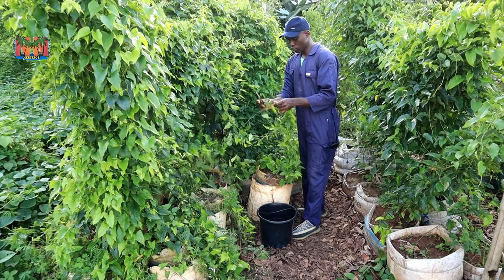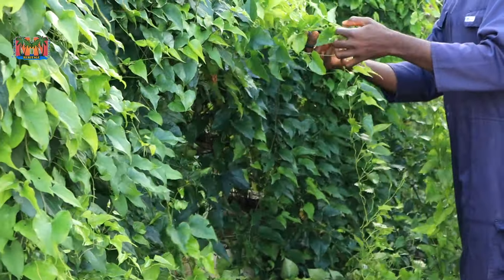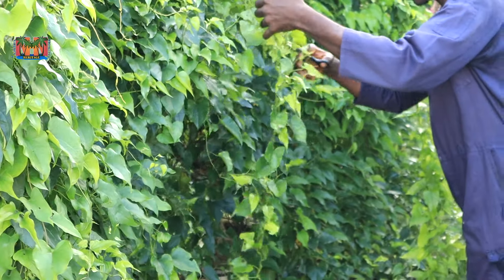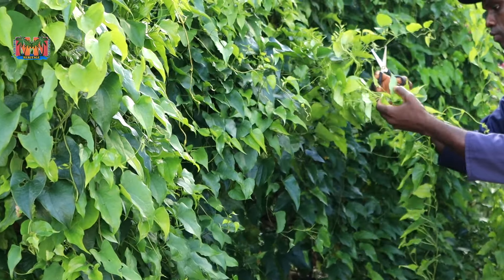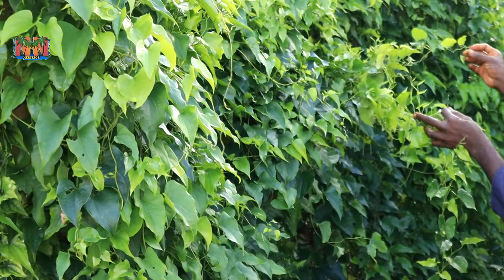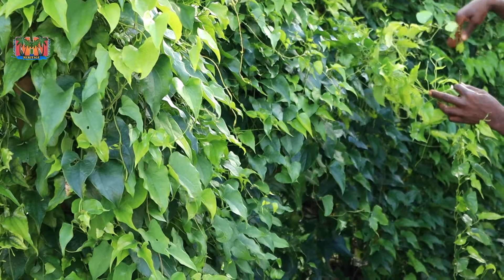I'm going to take these vines and start cutting them into single nodes. When harvesting your vine, you have to be a little careful so you won't damage them too much. I particularly chose this vine because I've been grooming it for this experiment. It's always important to have it attached to one particular rope so you can easily just take it out.